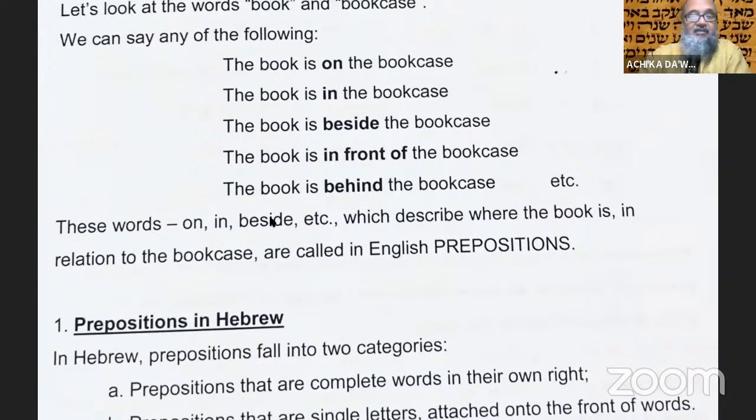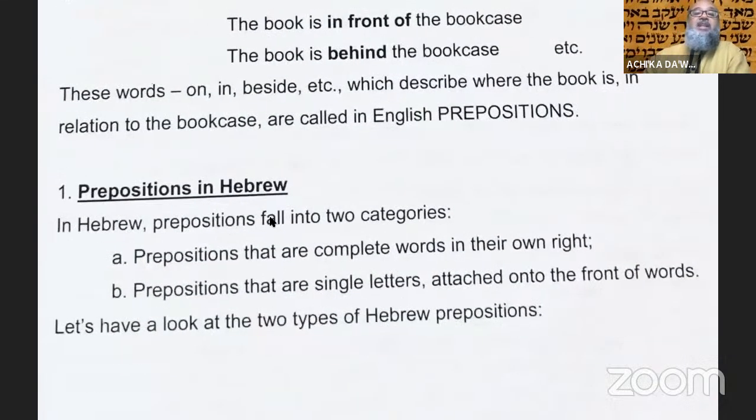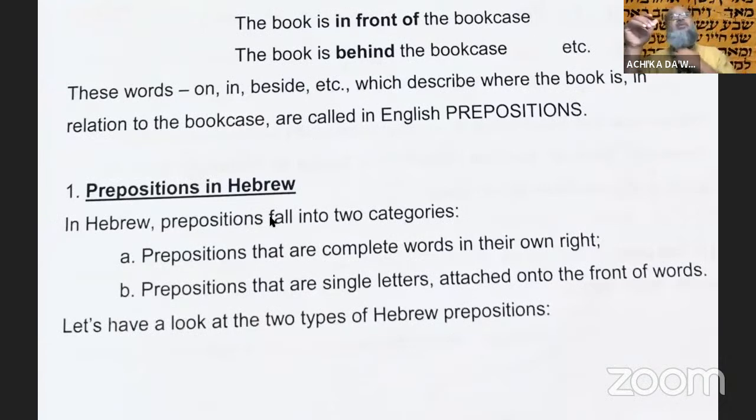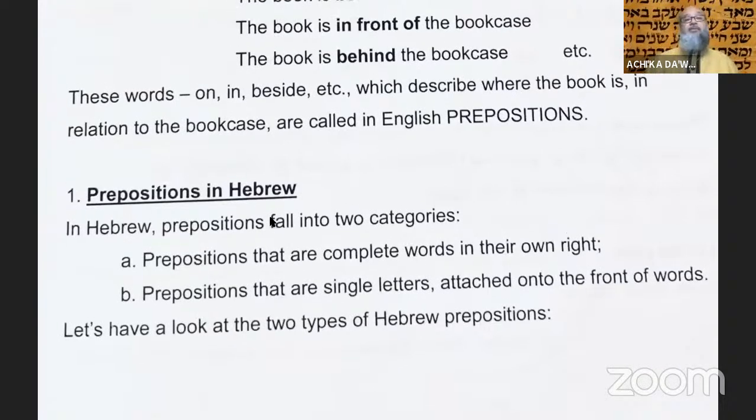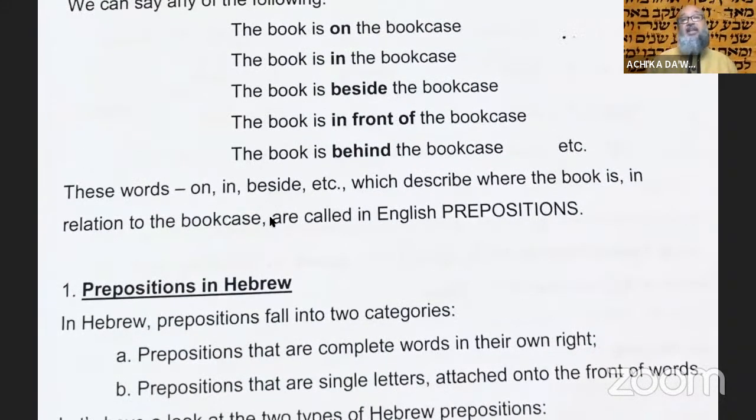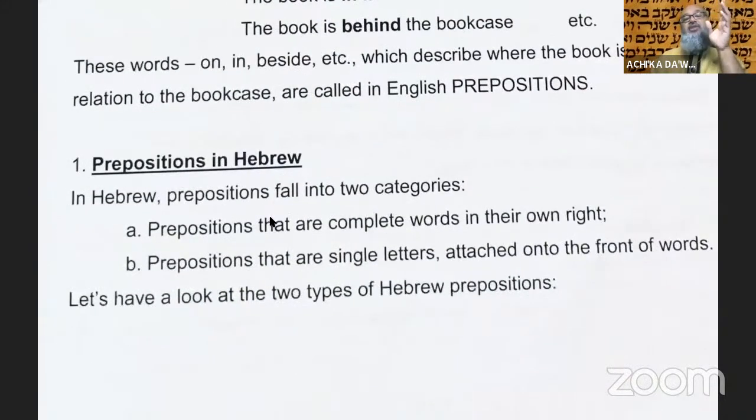So you can see that the book can be anywhere, okay? And this is very important because in the Hebrew language, especially in ancient Hebrew, oftentimes people don't know where something is or what it's talking about. If they think something's in front when it's really behind, it can make your mind think something different, okay? Being in a bookcase versus being on a bookcase is totally different, right? So it's important for us to know how to use these prepositions.